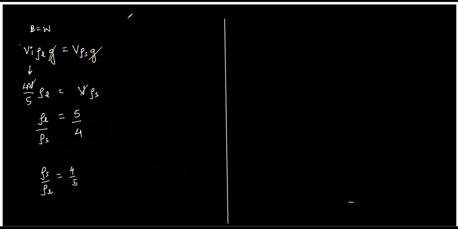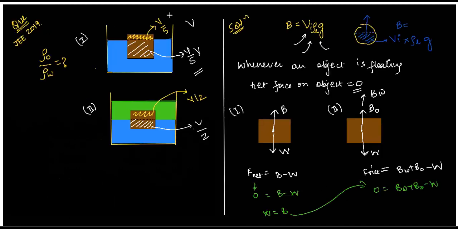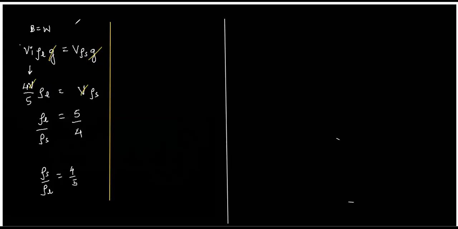Easy. Now, what have we done? Basically, we have taken one of the two equations that we got. Let's say this was equation number 1, and this was equation number 2. So we have expanded upon equation number 1. Now let's take equation number 2.